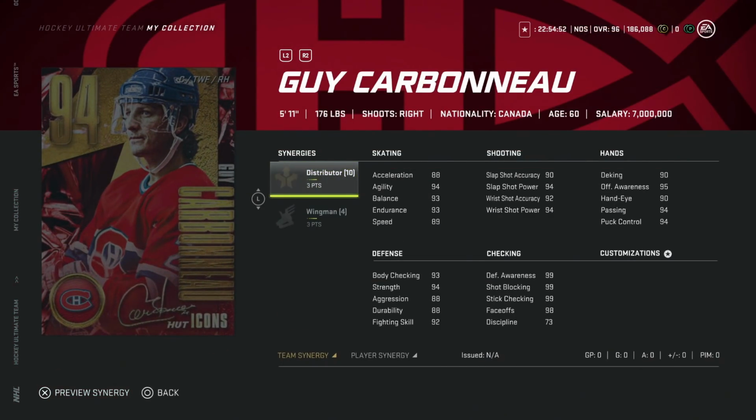And then lastly, we've got the 94 G Carbonneau, one of the most popular lower-tiered icons that came out throughout the year. 3 to Distributor and 3 to Wingman, a great synergy combo. Speed's 92, acceleration's at 91 before Spark, which is great. His shot is kind of mediocre for this stage of the game when you consider a 94 overall card. And his hand stats aren't all that amazing either, deking and hand-eye both at 90. Hand-eye is sort of important for centermen, but it's very low tier.